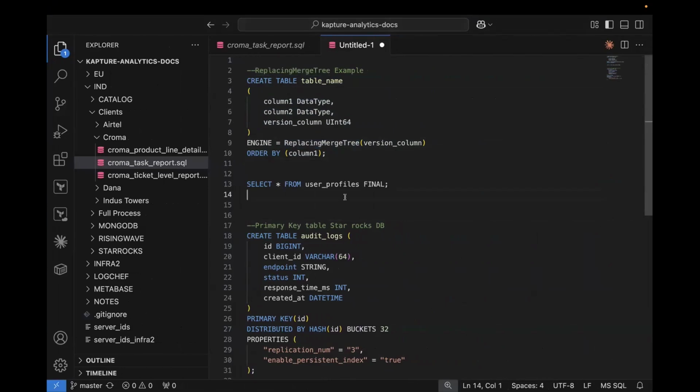But the problem is that every time you want to access the data, you have to use the FINAL keyword, like select star from profiles FINAL. This FINAL statement picks the latest record of that particular key, based on the version column, so the record with the highest version for the same key is picked. But this is very CPU intensive.